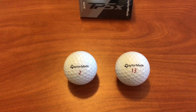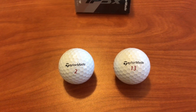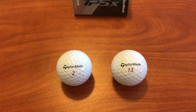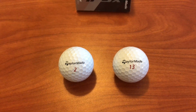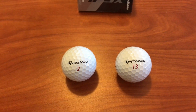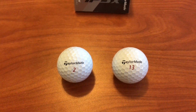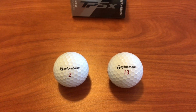Long iron play, it's about the same. You don't really notice too much difference with these two golf balls. They fly the same, go about the same distance from the long iron perspective. Mid irons, your newer one is going to fly a little bit higher, with a little bit more spin, where your older version's more penetrating.